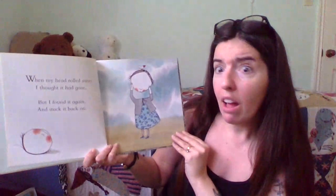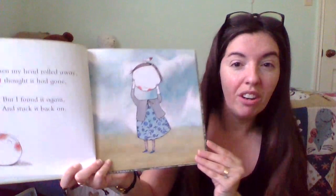When my head rolled away, I thought it had gone. But I found it again, and I stuck it back on. Why is her head falling off? You can see for yourself that something's just not right. People don't fall apart. It's just not polite. I have to keep with me a big tub of glue to stick bits back on and to make good as new.